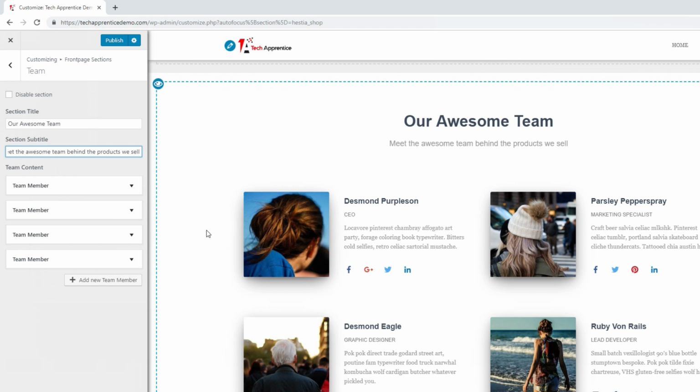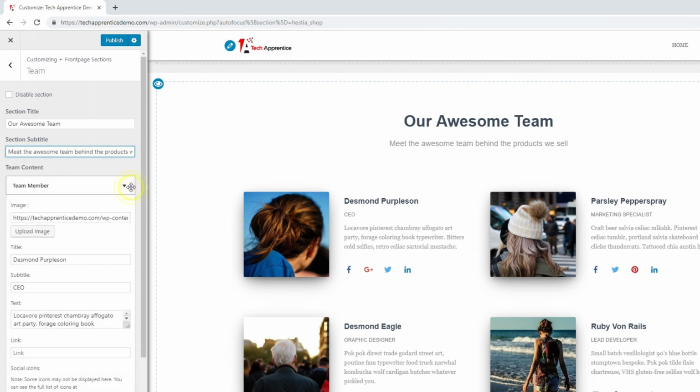So you'll notice right now we have 4 team members showing up in this area. And they've got, for example, their name. This is the title. This is some description about that person. And then some social media links right below that. So I'm just going to change one of these team members' content. I'm just going to come over here and click on the drop down, just like what we did in that other section. That was the features section we updated. It's very similar in this area.